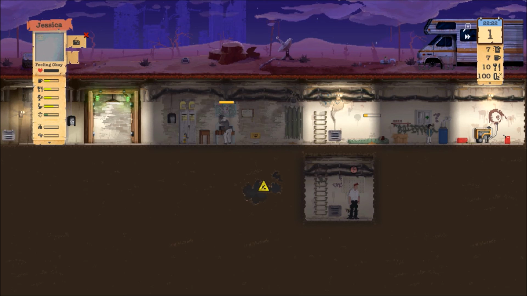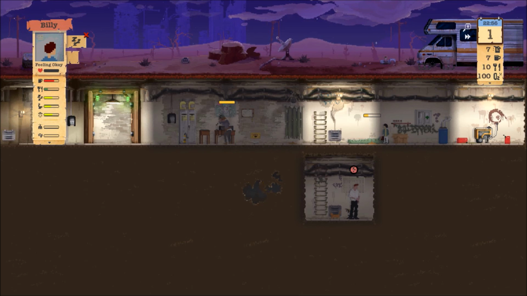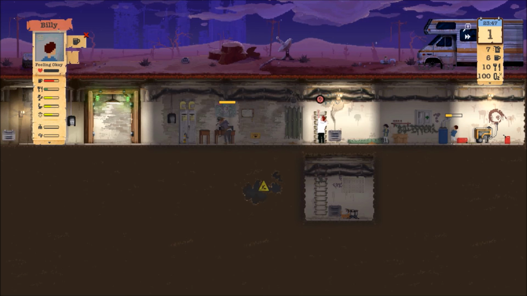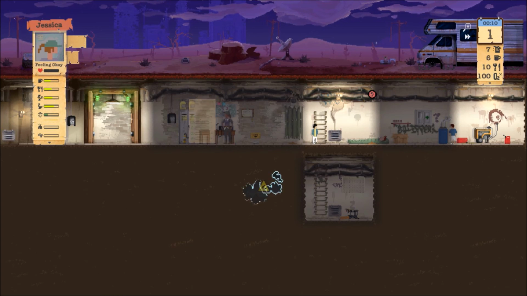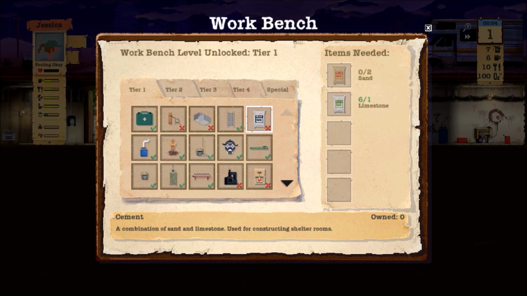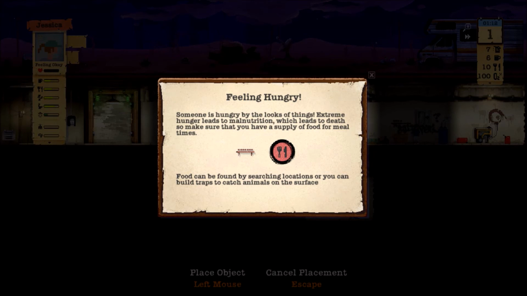How you doing on sleep, buddy? Shelter member getting thirsty. Which one of you are thirsty? Are you thirsty? Are you thirsty? Yeah, you're thirsty. Here. You stop sleeping, you drink water. Okay. How are you feeling? You're good on everything, which is nice. How about we craft the item. Ooh. There's this mopping bucket. Nice. Let's just craft that. Feeling hungry.